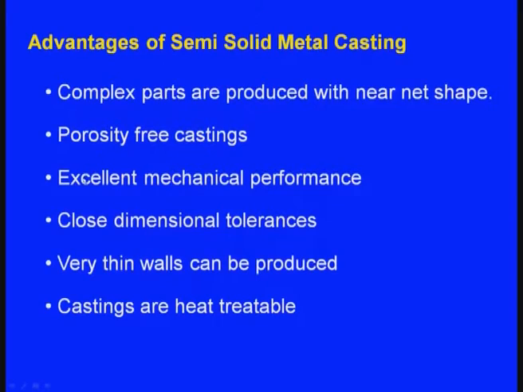Sometimes it becomes very difficult to overcome these shrinkage defects, but here during solidification we are applying pressure. First of all, we are not heating the melt above the liquidus temperature. The melt is heated between the liquidus temperature and the solidus temperature. So, the temperature is not very high, it is in a slurry form, then we are injecting into the two dies. So, there will be minimum shrinkage. Even if there is a shrinkage, we are applying external pressure, because of that the shrinkages will be totally eliminated. So, there would not be any shrinkage porosity.